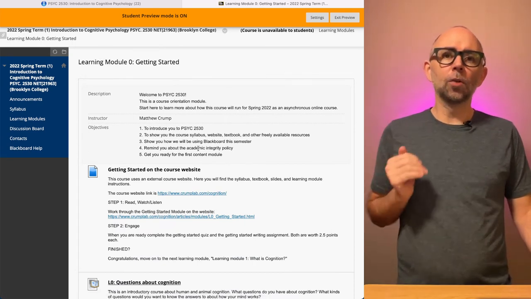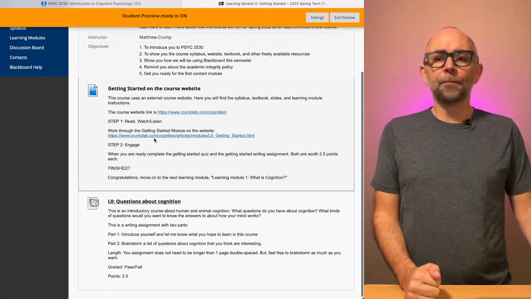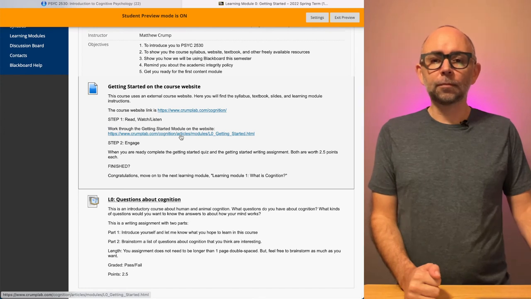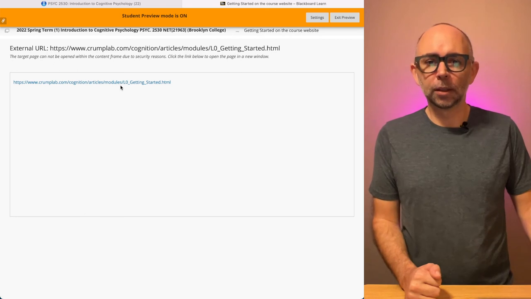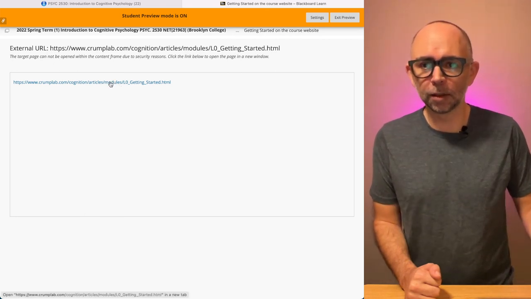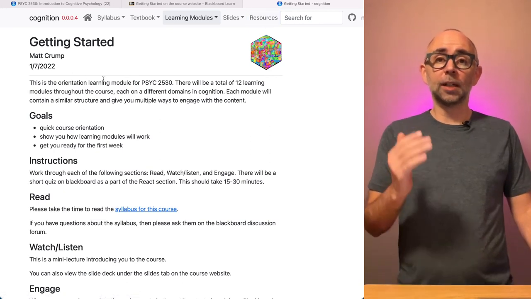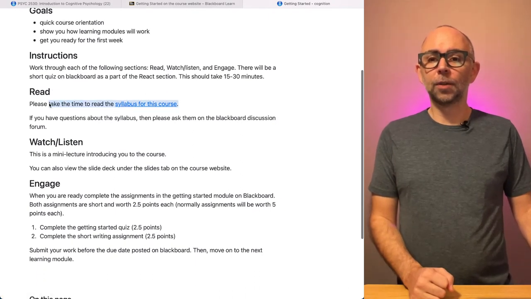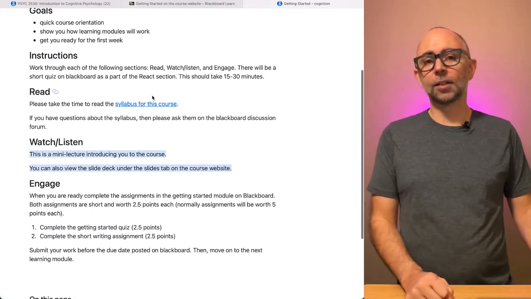you will see a few of the goals of the module. You will see some steps to follow. So you're being asked to click this link, which should, let's see what happens. Can't be loaded in this frame, we need to change that up. But if you click the link, it will take you to the Getting Started module on the course website. It's asking you to read the syllabus for the course. This little lecture is going to be posted right here, so you'll be able to watch this lecture as it's going on.